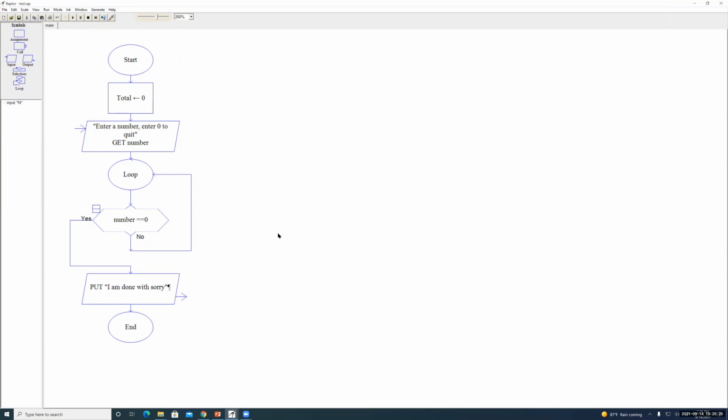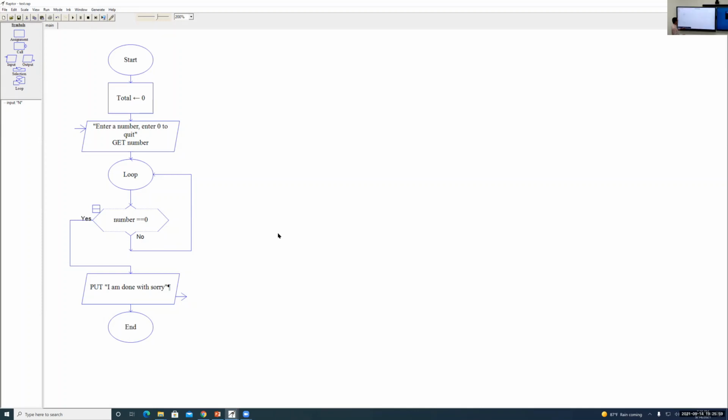After the no, you mean? Yes, after all the things you input, what do you want to get from this program here? You want to figure out the total, right? Yeah. So what action do you have to put inside the loop here? Total. Yeah, total. Let's see. Total equal to number.